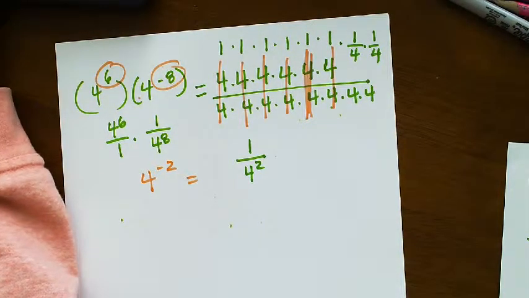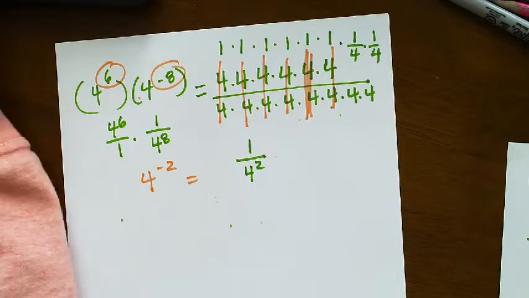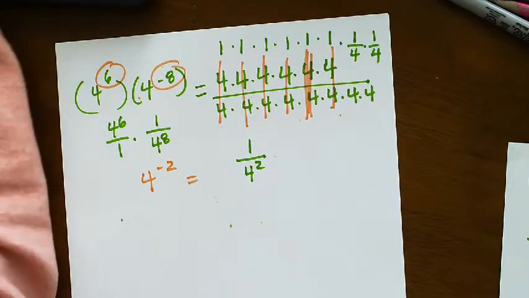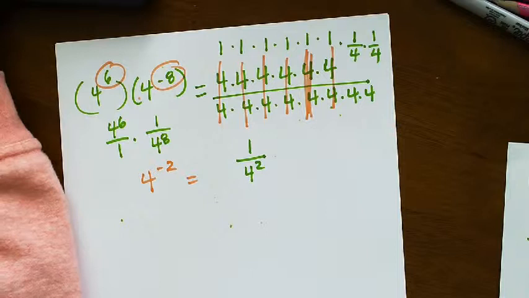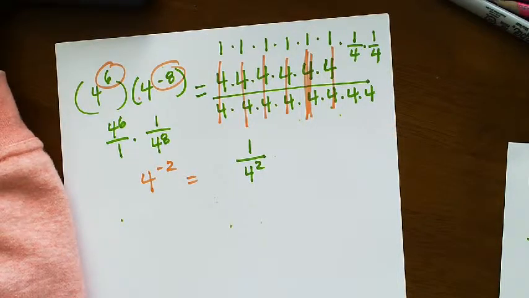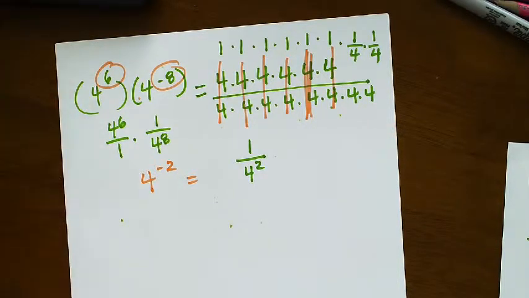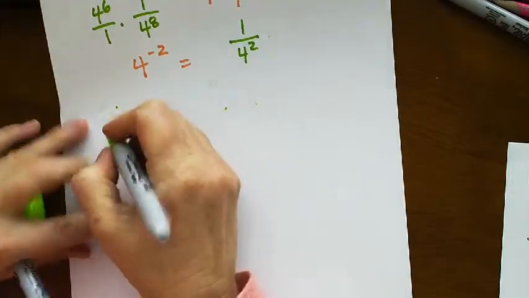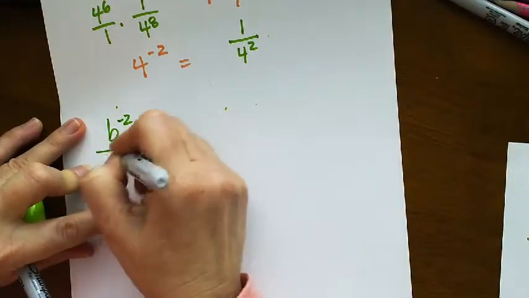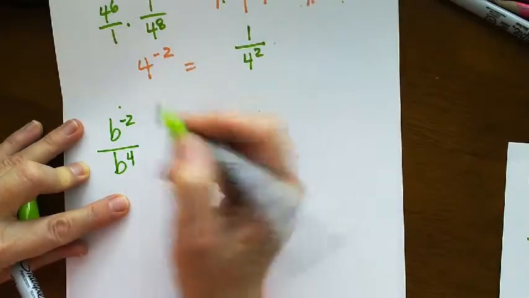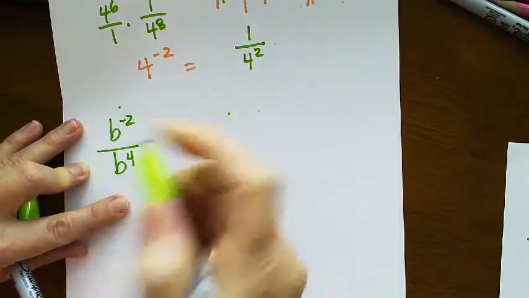Okay, hopefully that is, I'll see what I get next but I don't think you're going to get anything more difficult than the examples that I've done. Well, maybe let's do this one. B to the negative 2 over B to the 4th. I guess they do get a little tricky if you've got two negatives.